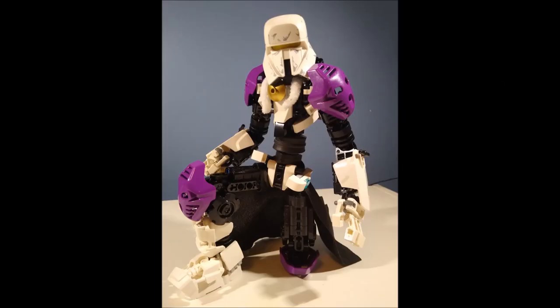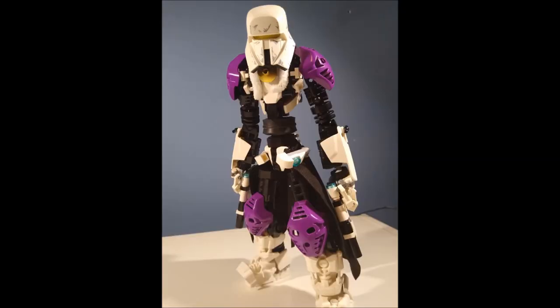Kashmir. So the leg design on this, we got some of those purple Onua masks being used as knee pads. Always cool to see masks being used as things that they're not intended to be used for. And again, those masks are being used as shoulder pads there, some nice visual unity, repeating pieces to get very consistent textures going on. It's really cool, really well done. But going back to the legs, knee pads as masks. Great idea. You could do that with pretty much any mask you got lying around, whether it's this mask or another one, and you get a really effective looking knee design.